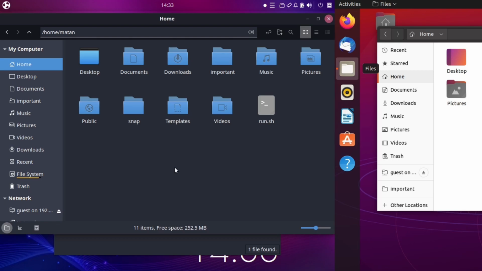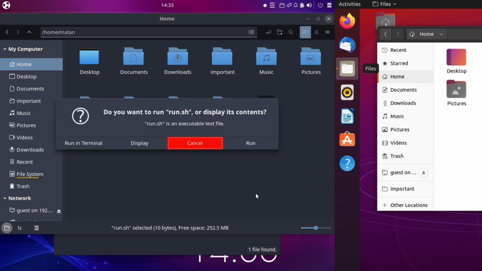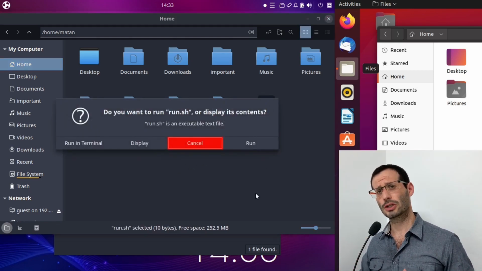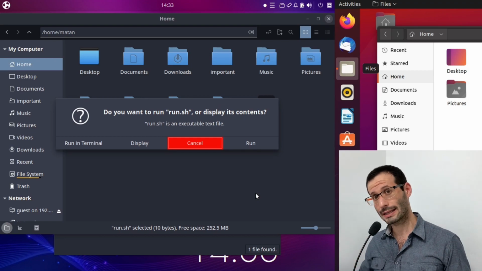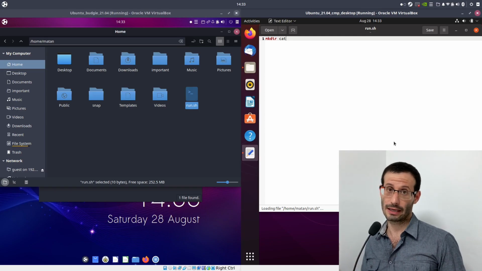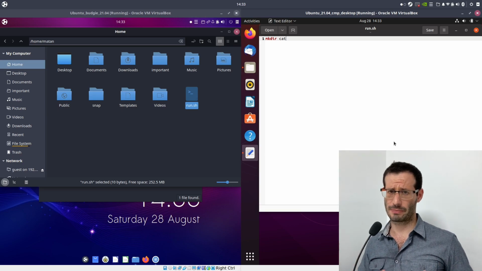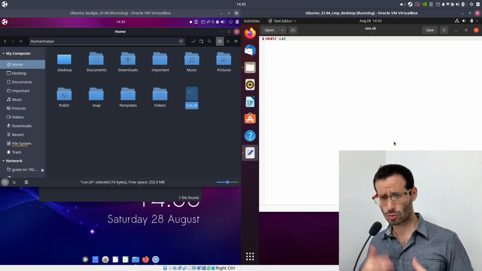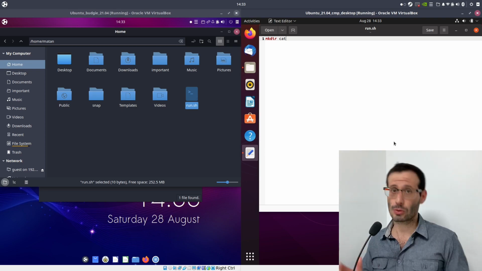When trying to run an sh script in Ubuntu Budgie, you get this menu in which you can choose if you want to run the script or edit it in a text editor. But when you do the same thing in Ubuntu, it just opens the file in a text editor. You can of course change this behavior in Ubuntu, such that an option to run the script will be displayed, but that's what you get by default.